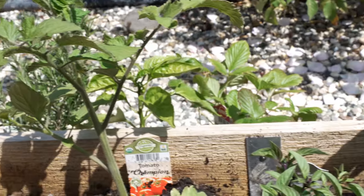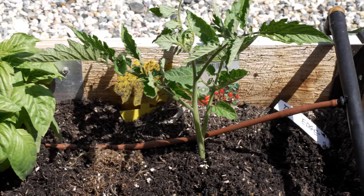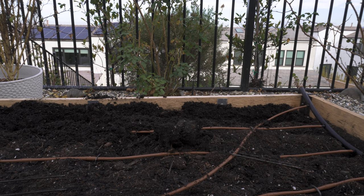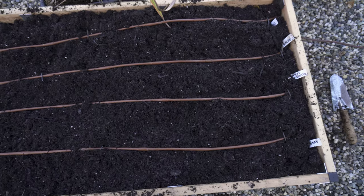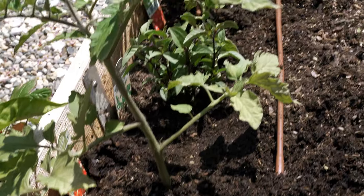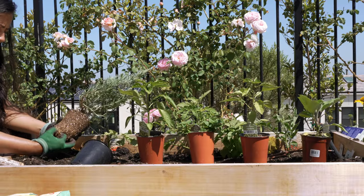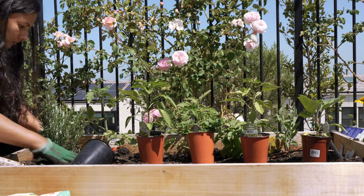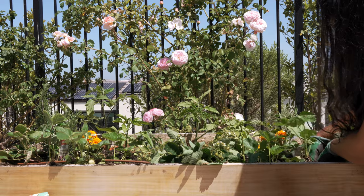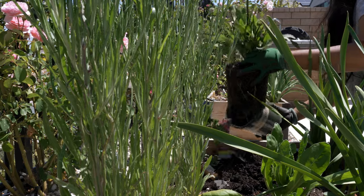I used larger raised beds rather than multiple containers because I wanted to minimize my setup for irrigating water to the plants. As this is California, I wanted to be judicious with watering my garden and went with drip irrigation. This would prevent water wastage and help me water the plants consistently every day, even on the days I was busy. We also get very little rain, so I couldn't be dependent on rains for watering. I would have loved to install a rainwater harvesting system if we got regular rains, but unfortunately that didn't seem like a viable option in terms of cost benefits.